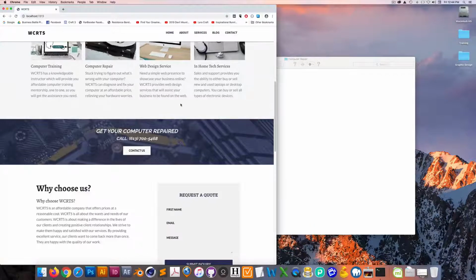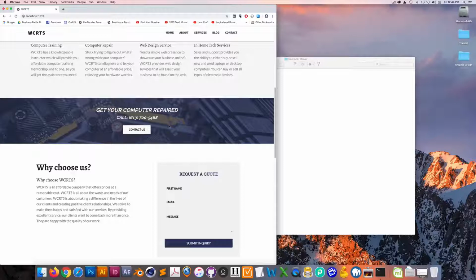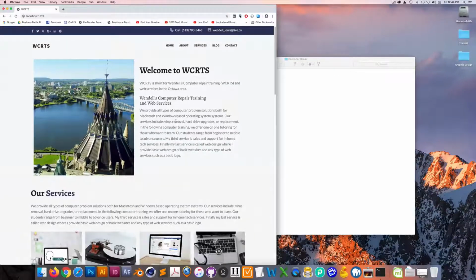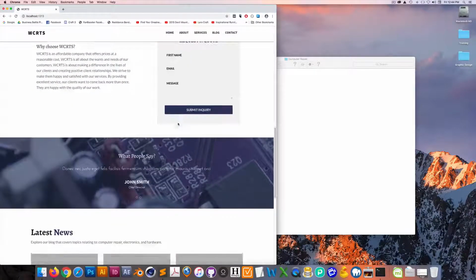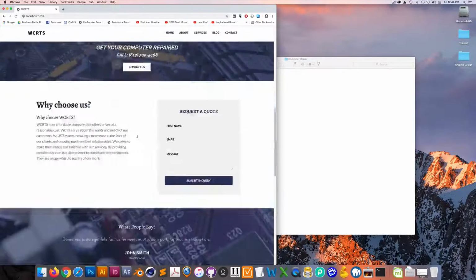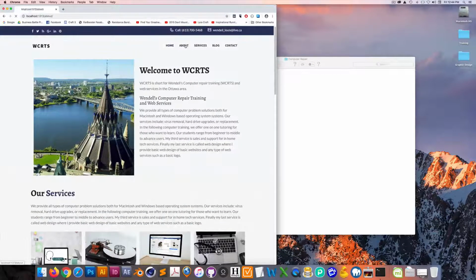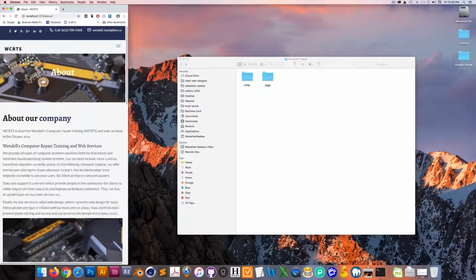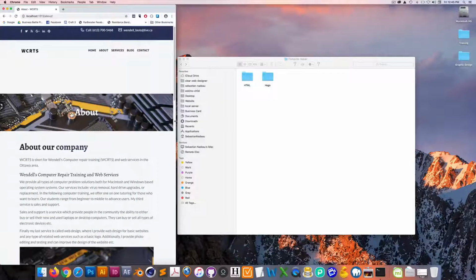We have the images, we have the background images, we have the content, the information. The writing is supplied partly by the client and partly by myself. We can look at the different pages. The blog still needs to be completed. We can go to About. And as you can see, it's a responsive website. Oh, we're going to have to fix that menu.